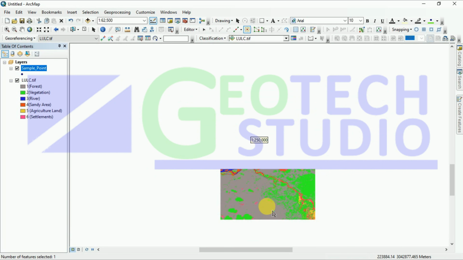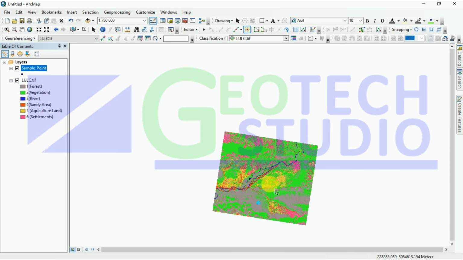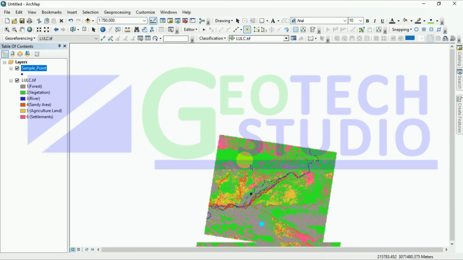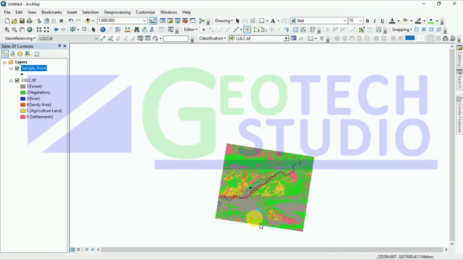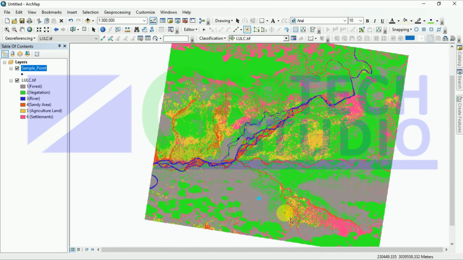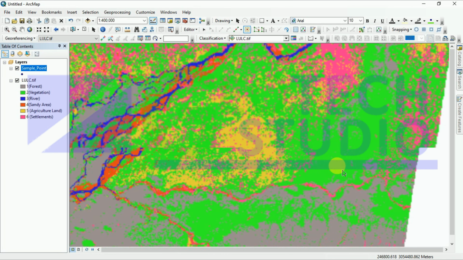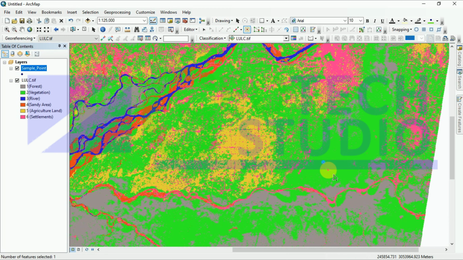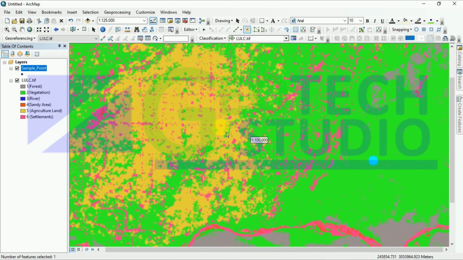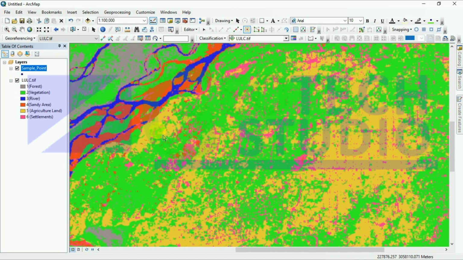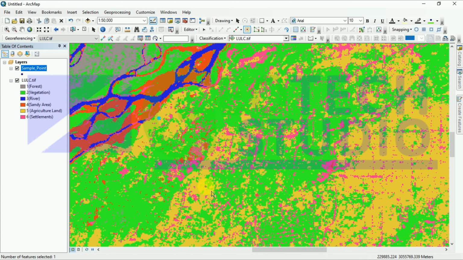And similarly we have to do all over the area, so I am taking it rapidly from here. You can see it here. I am zooming in and taking it. I am randomly taking lots of points over here.